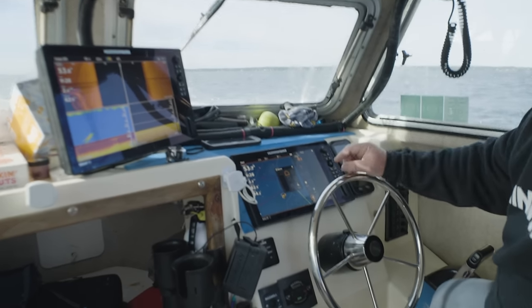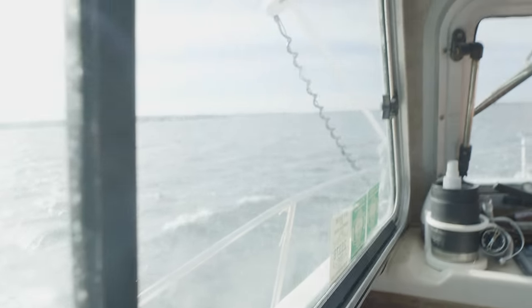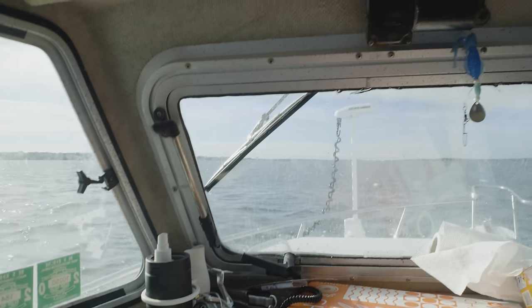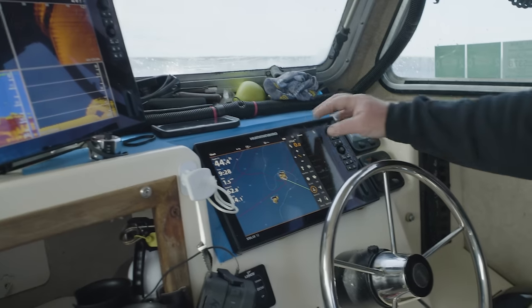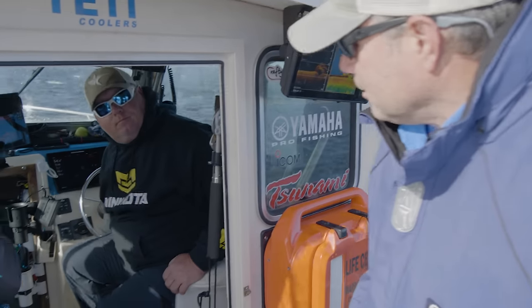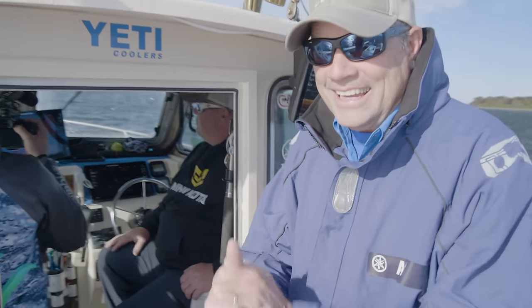All right, I'm gonna press this button right here. So I'm right on top of it right now. It's gonna take me a while to anchor. Take your time, and if it doesn't work here, we'll go and work another spot and come back to it later. Okay, we're done. So that's it. That's it. You can see.